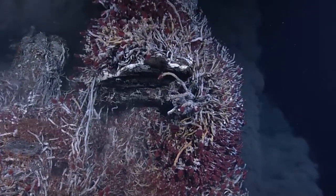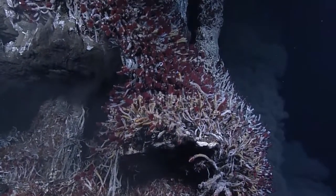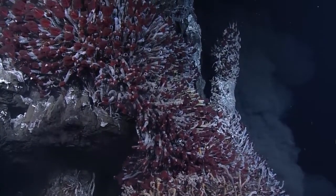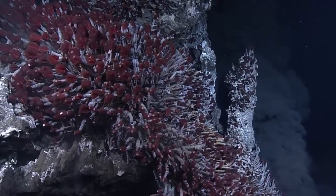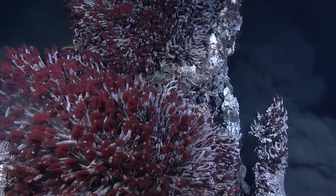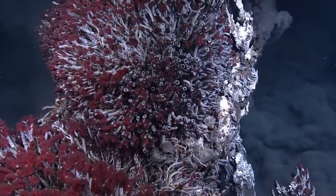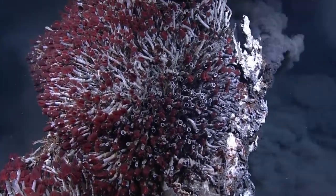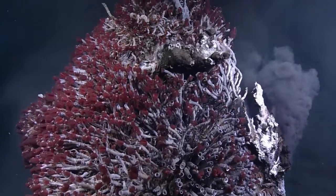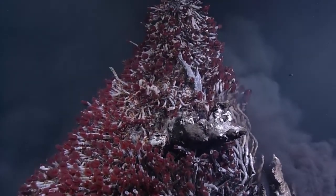The hot water is so hot that it strips minerals out of the rocks. As it comes out at the seafloor, it hits very cold two-degree water and all these minerals basically precipitate out, causing the black smoky substance you'll see in some of the pictures. It also forms rock again — it came from rock and now it's building rock — and that's what these chimney structures are made of. A lot of it is iron-based but there are many other minerals in there as well.